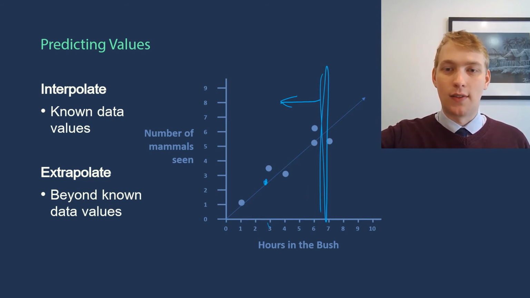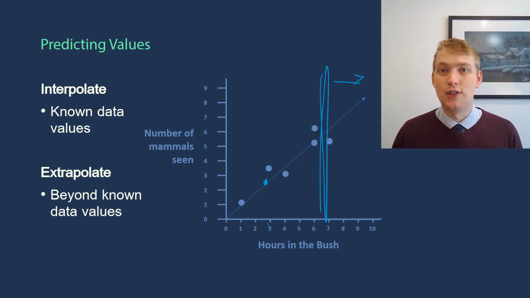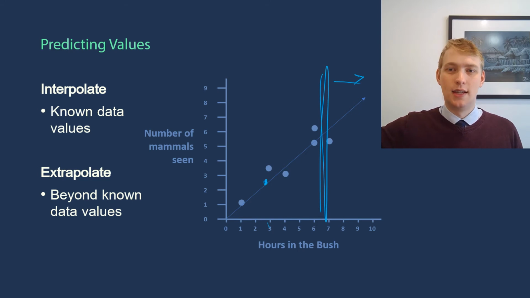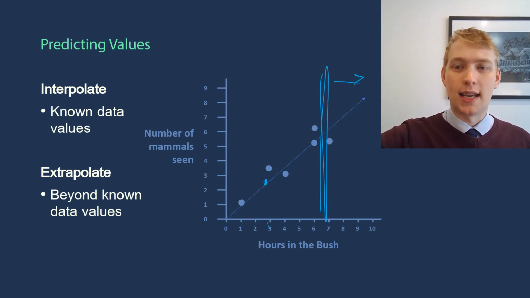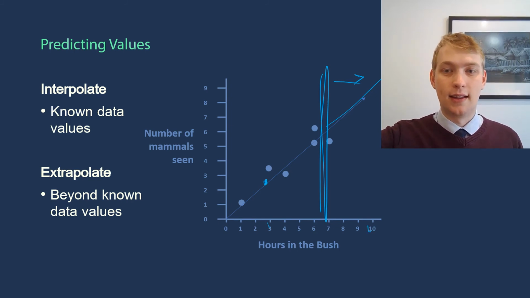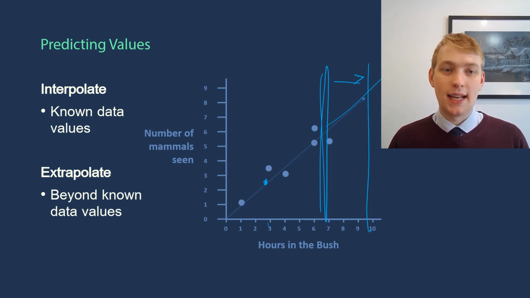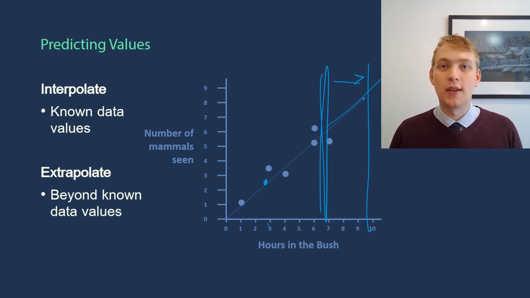Extrapolating is when we're going on the other side and we're looking at values that we haven't actually got data for. So we've checked these small things where it's easy to look at, and now we can generalize it to a much larger situation. So we could continue that line onwards to say 100 and then work out how many mammals are we going to see in that time. Or we could even just look at 10. At 10, I'm going to see a certain number of animals. So that's interpolating and extrapolating. Make sure you understand what those words are and you've written down some definitions for them.